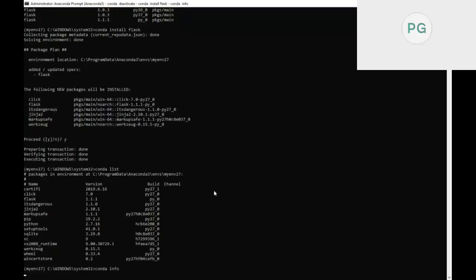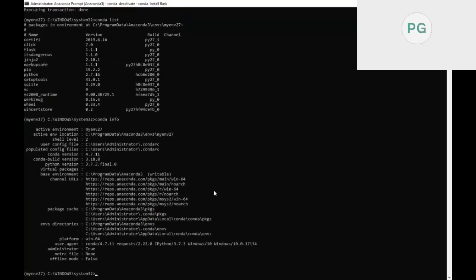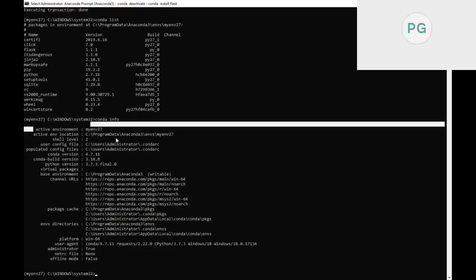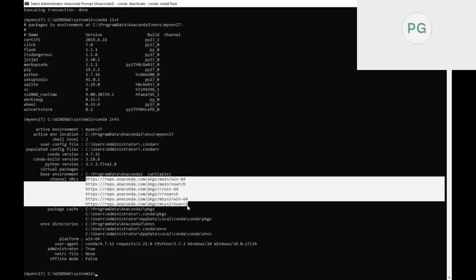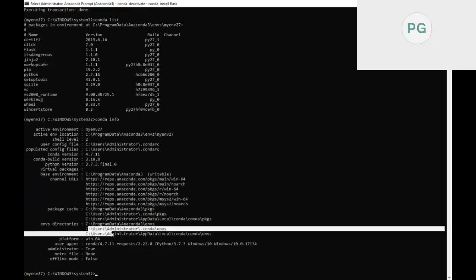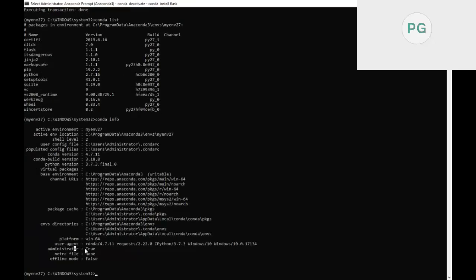If I use conda info, it gives the details about my current running virtual environment: my active environment and the path for that environment, the channels I'm using for downloading packages, different environment directories, and that administrator is enabled.